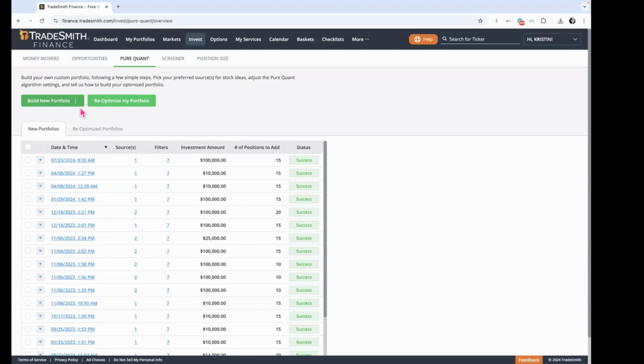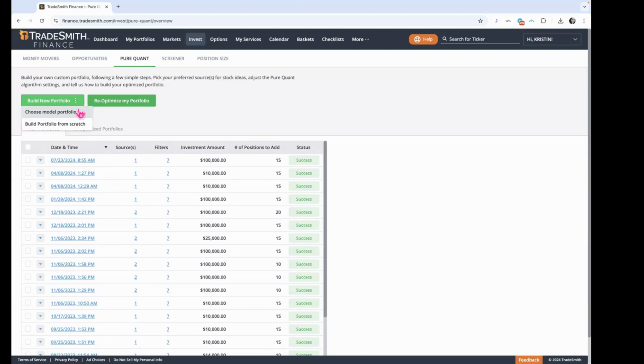So what I'm going to do here is click on Build New Portfolio. I have the option to choose a model portfolio, which are portfolios that we've created here at TradeSmith for you. If you have access to them, it's based on your subscription, but there are some like billionaire portfolios that we've already loaded in here for you, if you're looking for us to give you the portfolio instead of you building it from scratch.